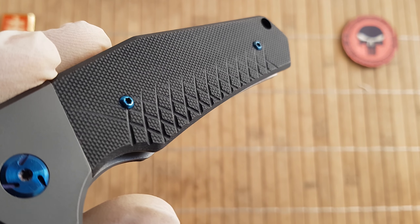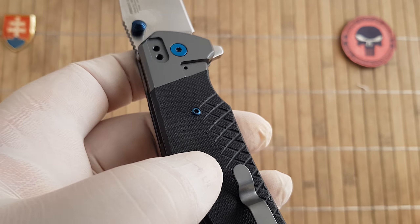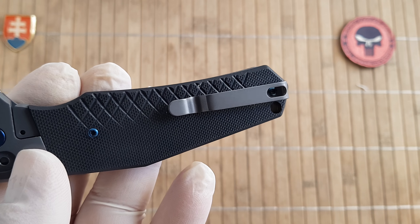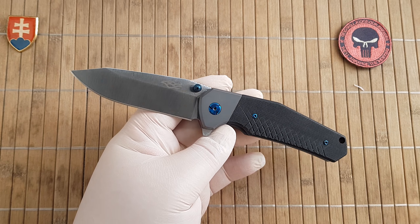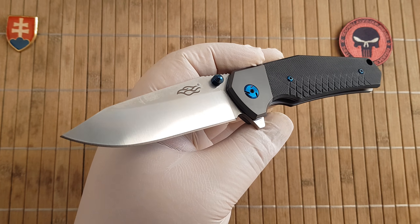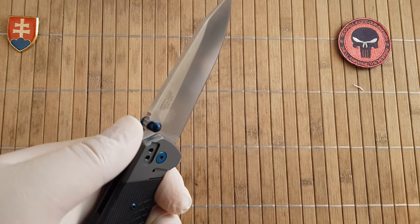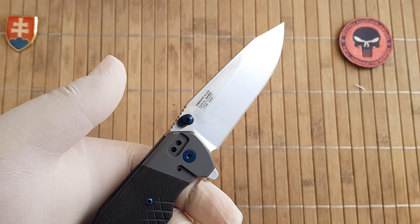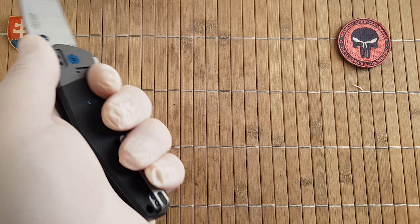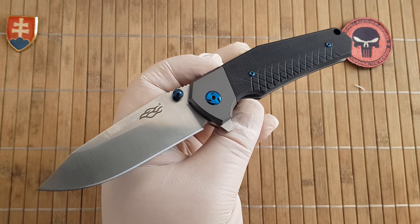You have partial milling on the scale to give it a little bit more traction. This is a fairly medium-grain G10, so it will not shred up your pocket and would be really nice for EDC carry — just for all your daily needs, opening some packages, cutting mail and materials of course. You have nice jimping on the top and it will sit really good in the hand. There is a little bit of a hot spot because of the pocket clip, but overall a really nice design.